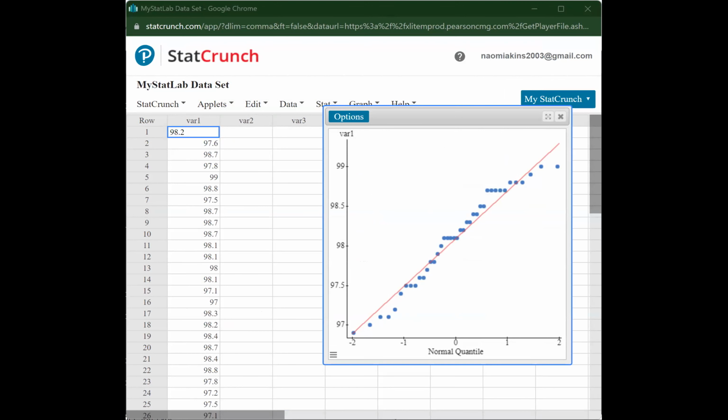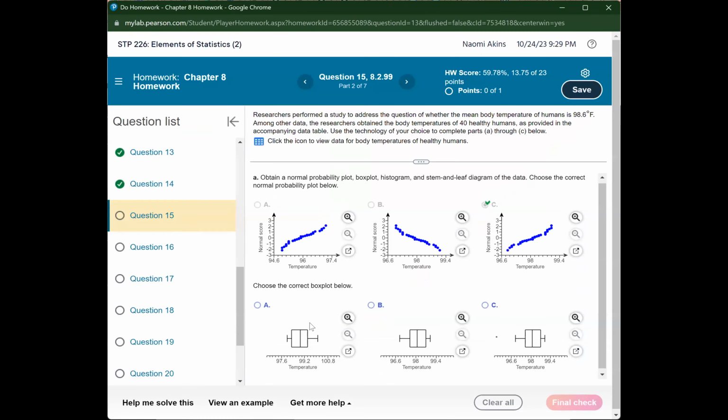So back on the other one, ooh, so it's between A and C. I know you can't see that. I don't know how you choose between those. All right, I believe it's C. Forgive me if it's not right. Okay, part B wants a box plot. Let me go back to that. So part B wants a box plot.